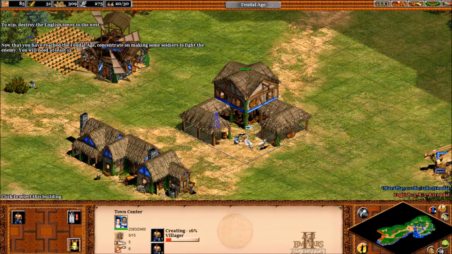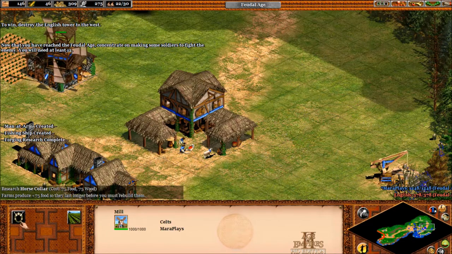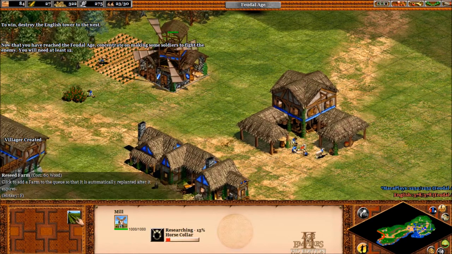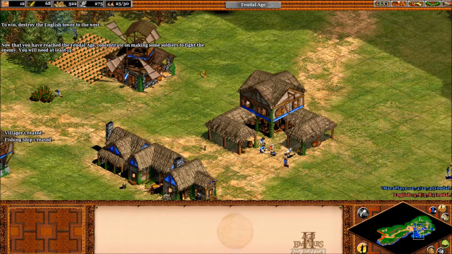Just a couple more villagers. And as soon as I have enough food, I'm gonna upgrade my farms so they make more food. Reseed farm, so that they automatically reseed the farm when they're done.